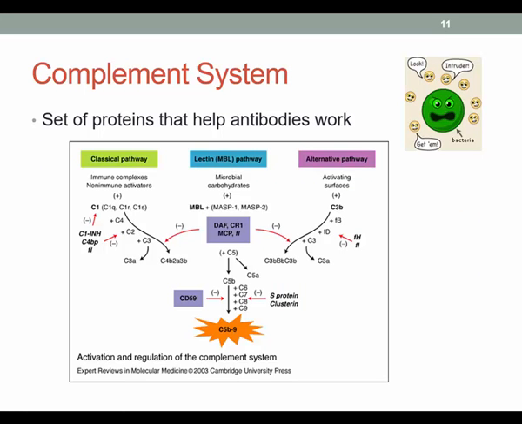The complement gets its name from the fact that this set of proteins helps the immune system work better. They particularly help antibodies work better, which we're going to talk about in a little bit. It's a system of proteins that can be activated directly by pathogens or by a pathogen-bound antibody. It leads to a cascade-like set of reactions, and you can see all these little reactions occurring, and this is enough to make your eyeballs roll back in your head when you start reading about the complement system. So just remember, it's a set of proteins that help your immune system work better, particularly how to make antibodies work better.